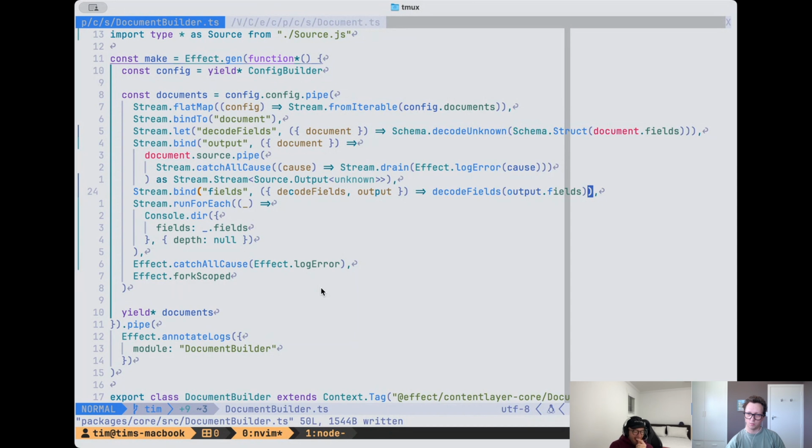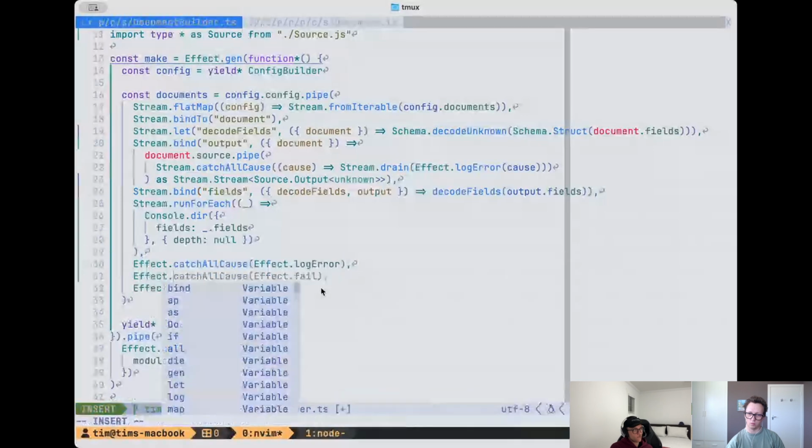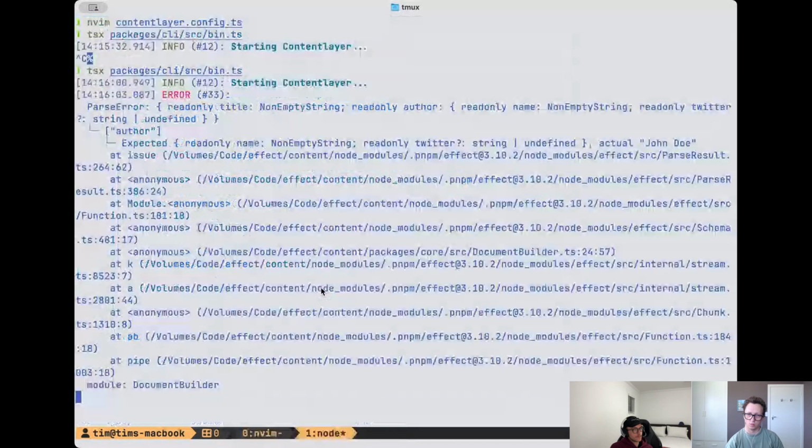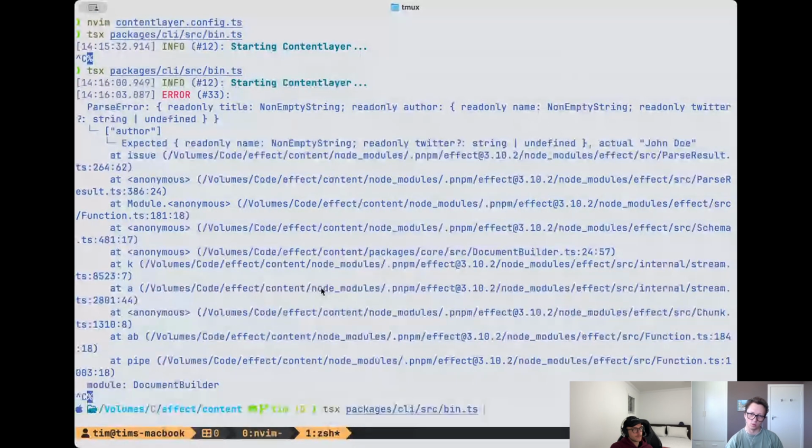In this case, we just log the error and then retry forever. Just so if you then make a change to the config, it restarts.